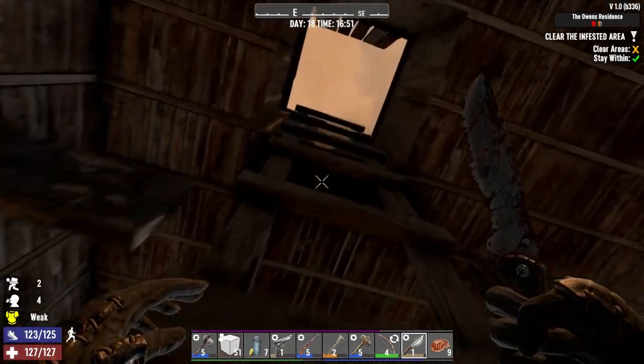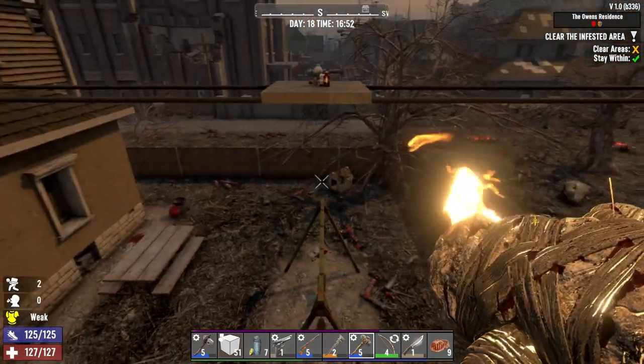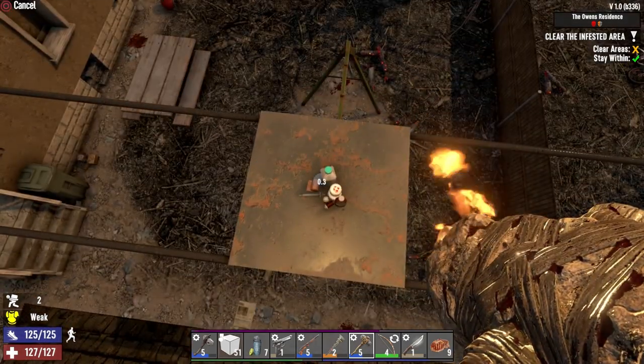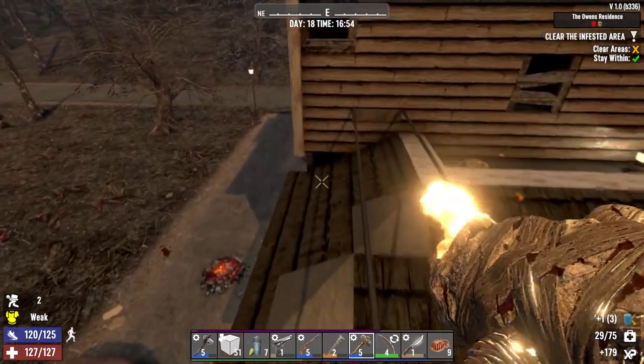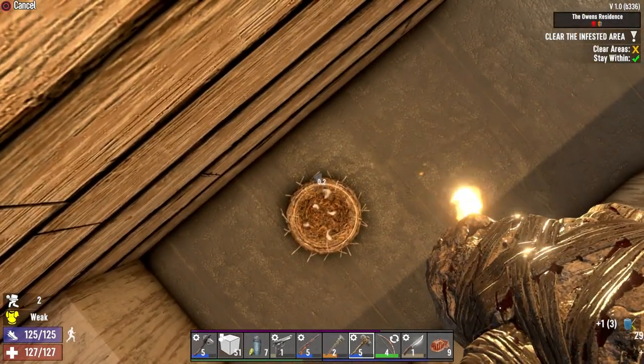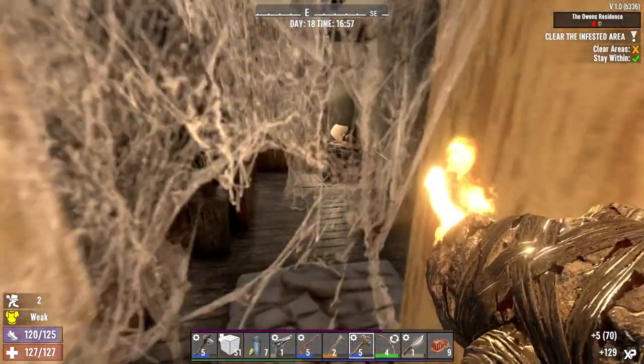Just done it again. I went up the wrong side again. What is it with me and ladders? We just don't get on. Oh, get on to the medical supplies. The journal and the sewing kit. Let's go across here, another bird's nest, some more feathers, and let's get into the building.